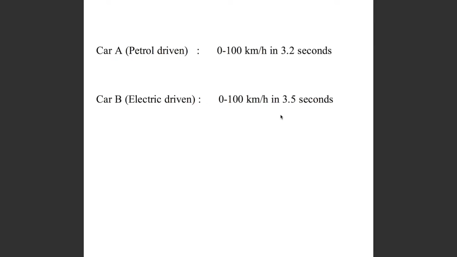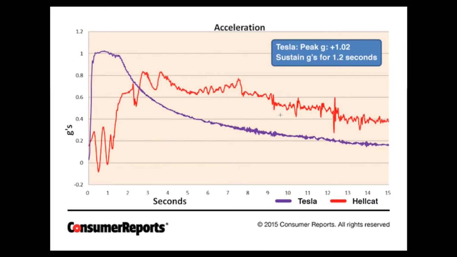Okay, let's look at the acceleration of these two different cars. This is a chart of the acceleration of a petrol-driven car versus an electric car. This is not the same petrol car as you saw in the picture, but the idea of the acceleration will be the same. As you can see, the petrol-driven car's acceleration varies a lot in the beginning, and this is because it has to change gears. Every time it switches gears, it loses a bit of acceleration, and it has to do this at least 1 or 2 times before reaching 100 kilometers an hour.